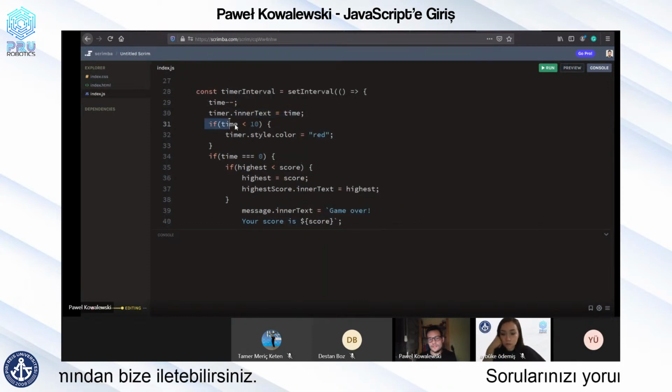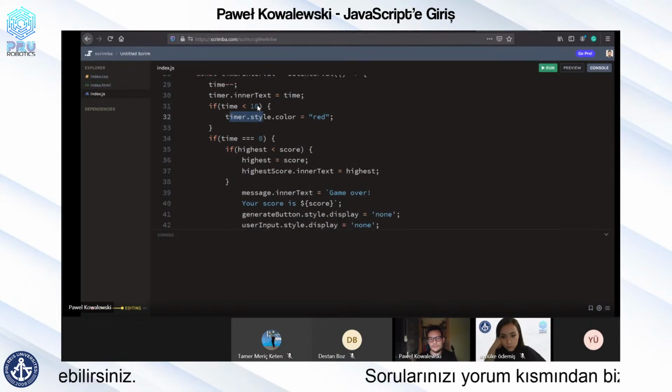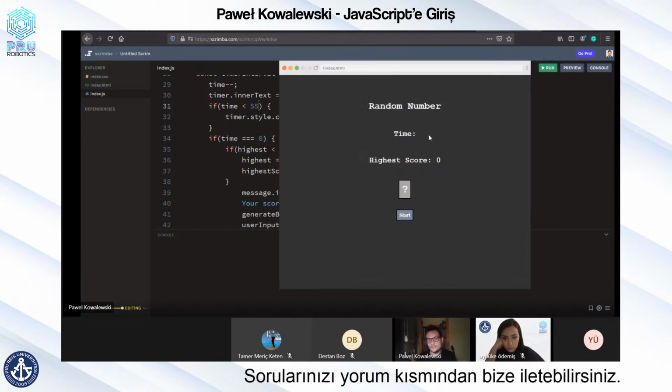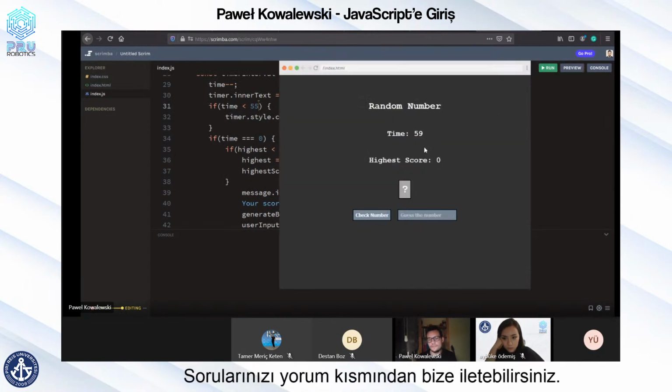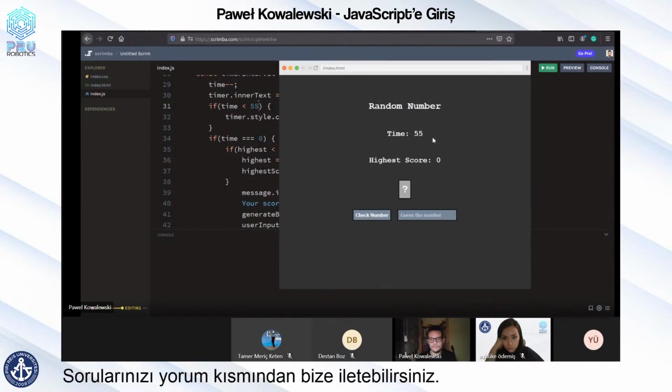And there is a condition. If the time is lower than 10, then we change the color to red, like I told you. For example, it changes at 55 to show you how it works. For example, now if we run it, as you can see now, it's red.